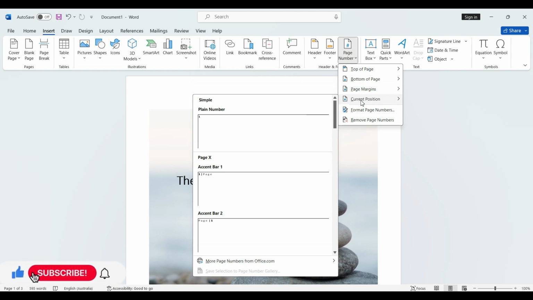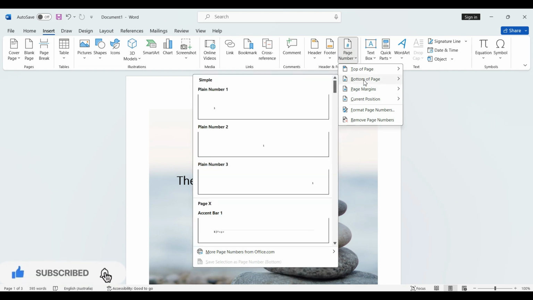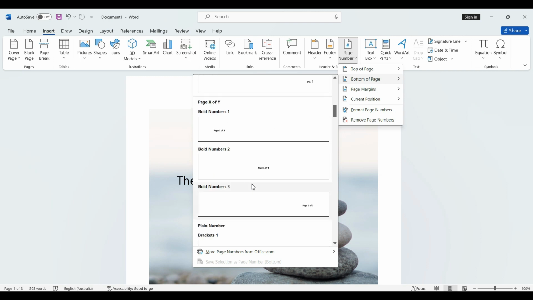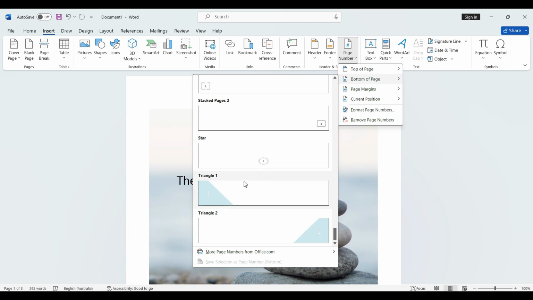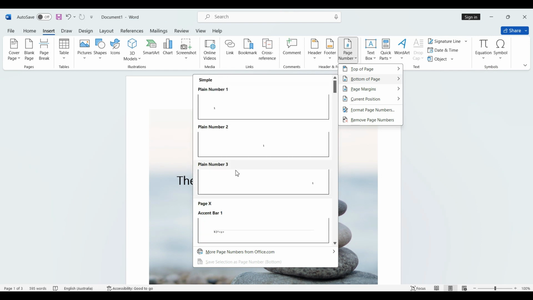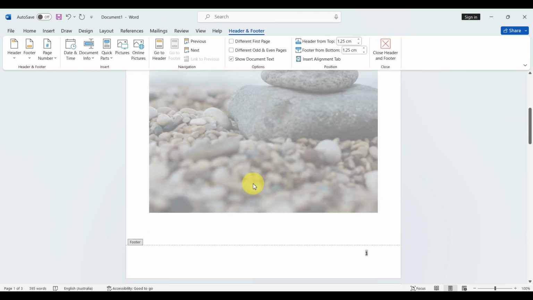I usually prefer the page numbers at the bottom of the page. When we select that, we get different style options. If we want the page numbers to appear at the bottom left corner or right, and if we keep scrolling down, there are a lot of different options, like if you want it with a total page count such as page 1 of 1, page 1 of 2, and there are a few fancy ones. I prefer the simple and classic bottom right corner. So I will go ahead and select that.